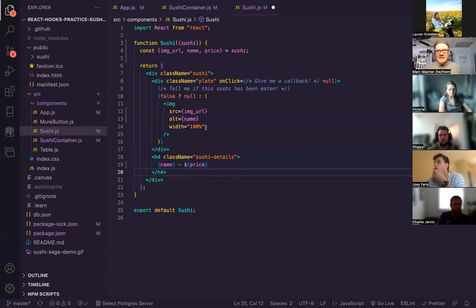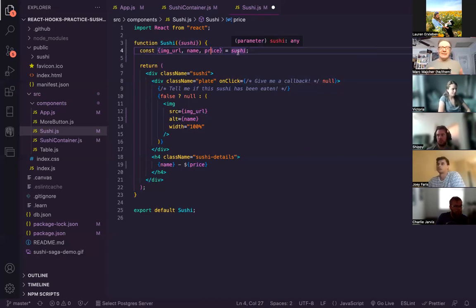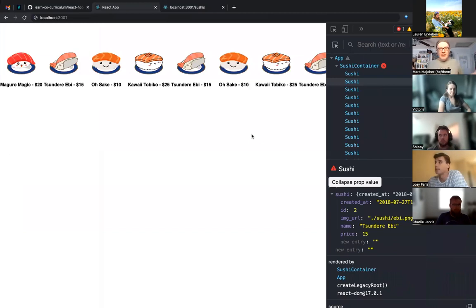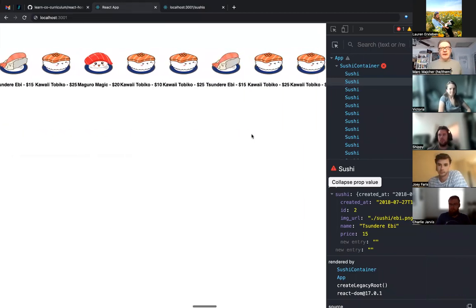So now that's a little bit easier to read. I'm destructuring the sushi out from props as I pass it in, and destructuring all of the parameters out of the sushi, so I can just use those without having to type sushi each time. Cool. And there's 100 sushis. Woo. All right.